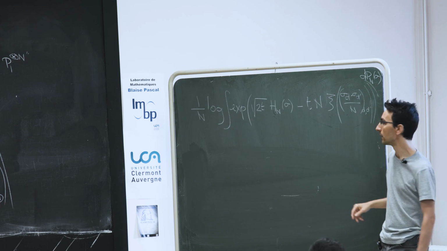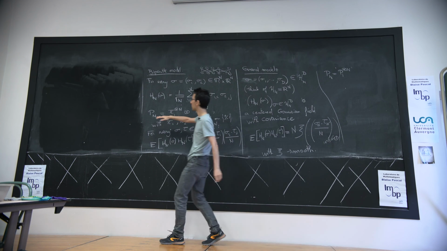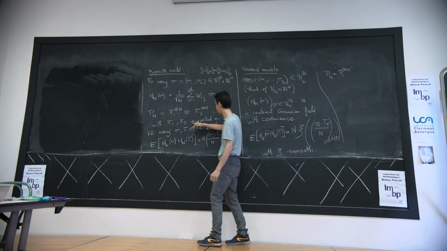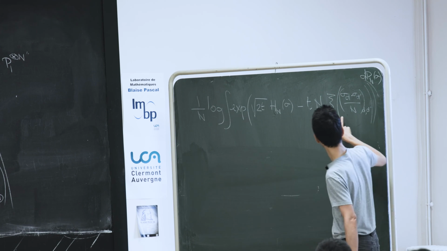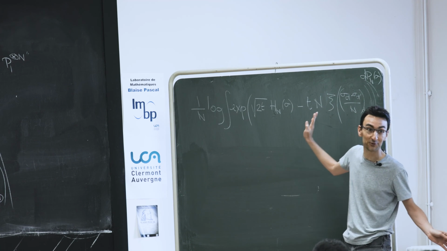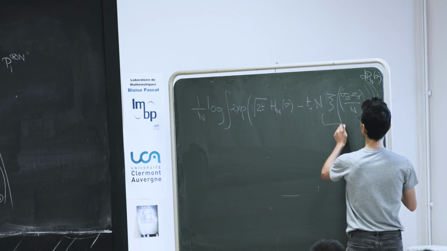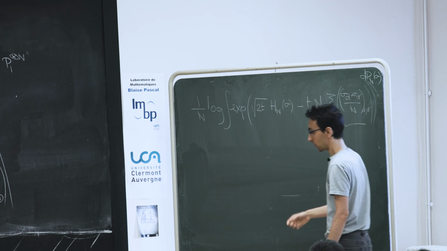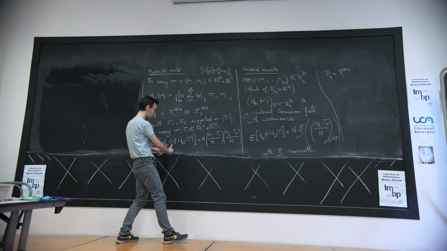Okay, and the reason that I like to specify these simple measures in the SK case, which I erased, and in this one with the support in +1, -1, is that in this case it's clear that we can deal with this term because it's constant. So then we can deal with that. Let's verify this. Maybe I can look at it here. So it's the variance of Hn of sigma.